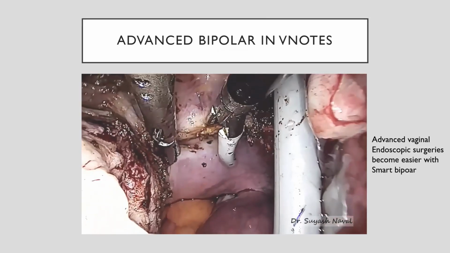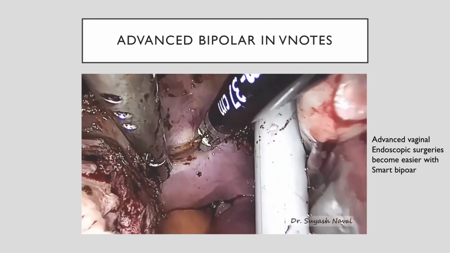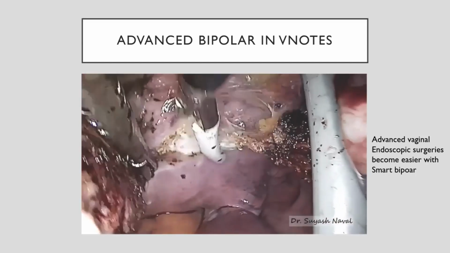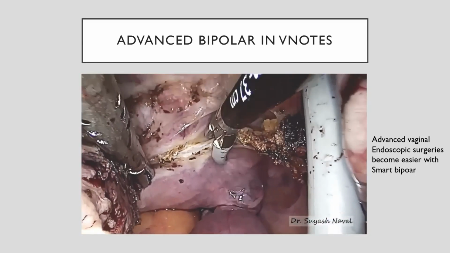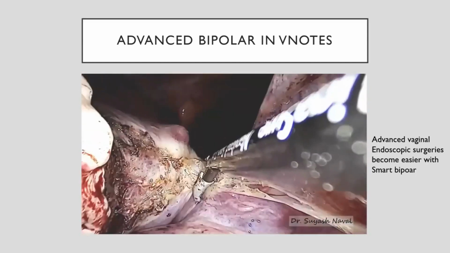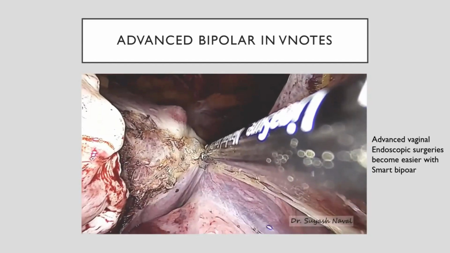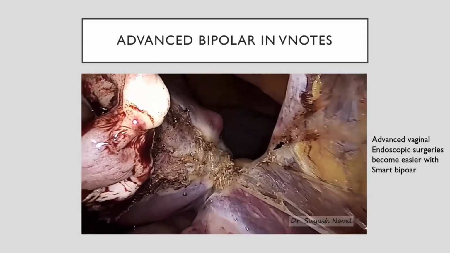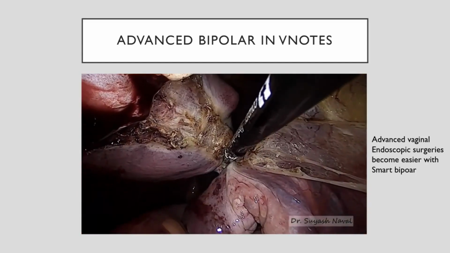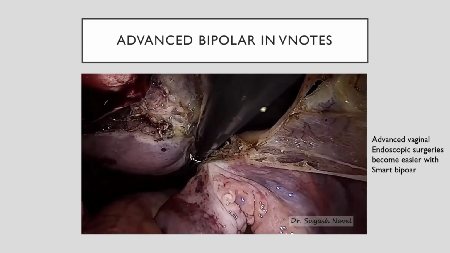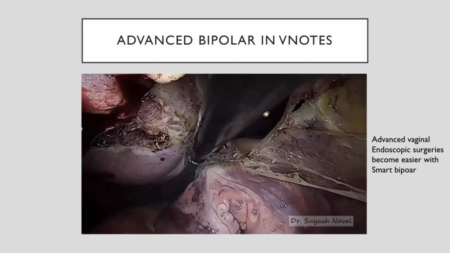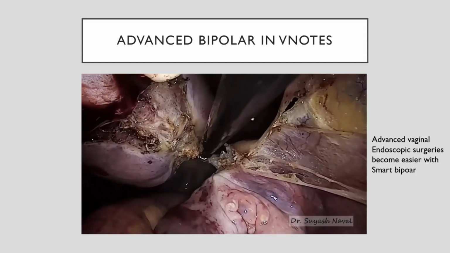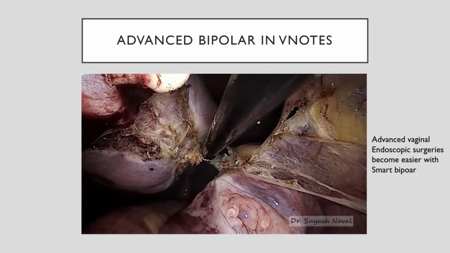Now, this is how I use advanced bipolar. I do a lot of vaginal surgeries, which is endoscopic vaginal surgeries, and particularly advanced bipolars with an inbuilt cutting mechanism are very helpful in such surgeries, because you don't have to exchange instruments, and with one single device you can complete your entire surgery. It is especially very good for hysterectomy. Like you can see here, you can also observe all the pedicles that I have sealed, and you can visually understand the quality of seal and the way you are using the device.